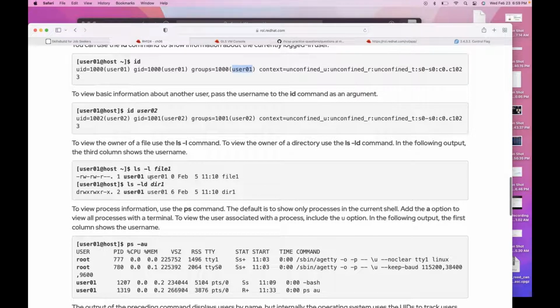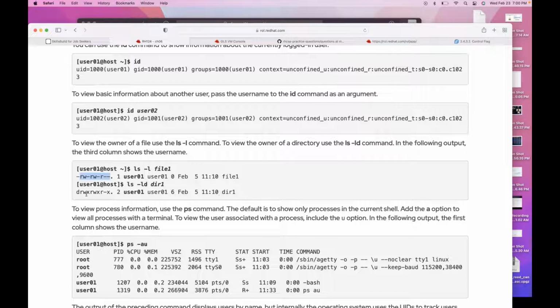What they're trying to show you here is that in ls -l file1, we got a user and a group that owns userfile1. But look at the permissions. The permissions are 664, right? So the user can read and write, the group can read and write, but anybody else that's not in the group or not that user, the only thing they can do is read. They can't write to that particular file.